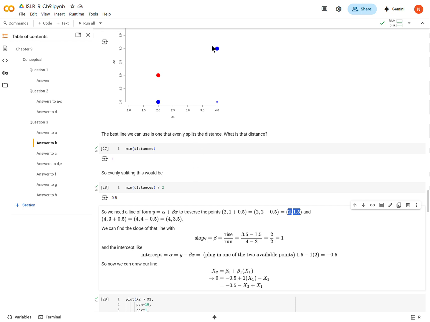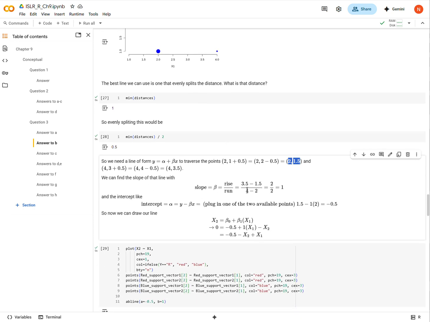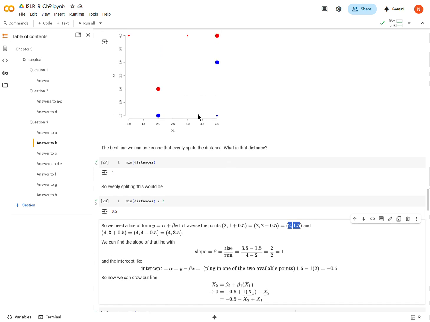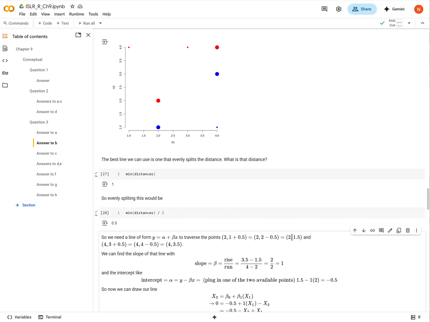Okay, well now we have 2 points, and with that we can find the slope, which is just rise over run. Okay, and so how much are we rising between this point and this point? Well, we just subtract. We just find the difference in the vertical axes, or the x2 axes, divided by the difference in the horizontal running axes, the rise over the run, and then we get a slope of 1. Okay, and so now we need to find the intercept for our line, right? Because our line can take on this form here.